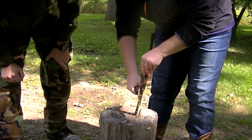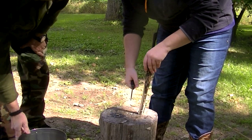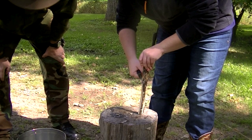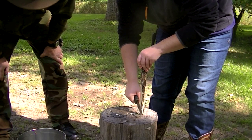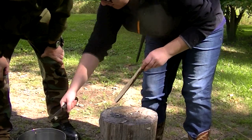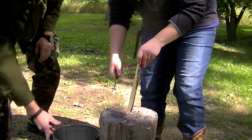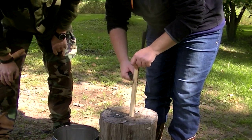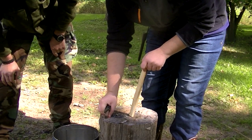You're just taking little tiny fine slivers off. And if you get too much of a flat area, like I was talking about, you can flip the stick over. That's a nice one. See how that one worked? That's perfect. I'm gonna grab this curl and let you work on that for a while and you just keep doing it. Now you're gonna get a good curl off of that one because it's an edge. Does that make sense?